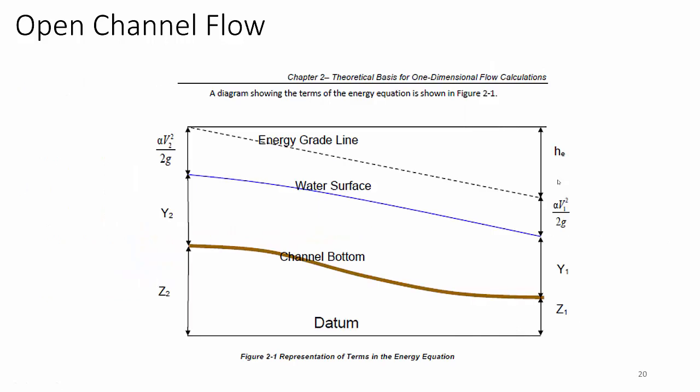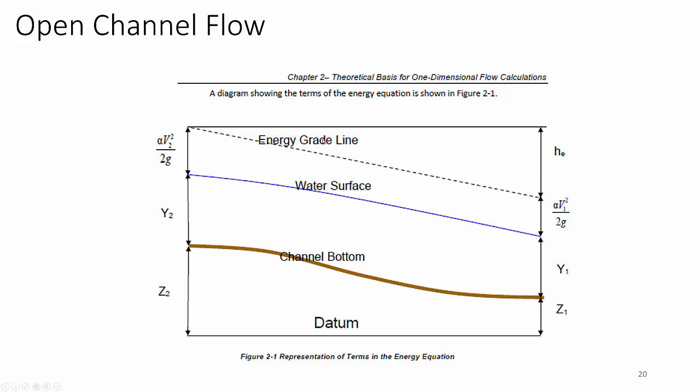So let's think about this in terms of energy. If we look at a cross-section with surface water flow here, and we have some energy grade line, which is this dashed line, we have the surface of the water. The energy grade line is alpha V2 squared over 2g, for upstream depth Y2 of water, and Z2 is the elevation of the datum point. Then downstream we have Z1, Y1 is the depth of water downstream, and alpha V1 squared over 2g is the velocity head downstream. We have the difference in this energy gradient between the water surface and alpha V1 squared over 2g. The difference in these two is the energy grade line.